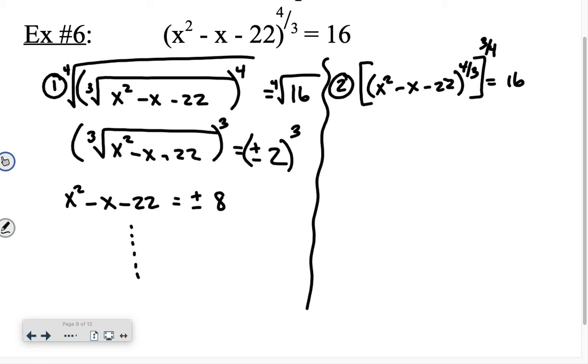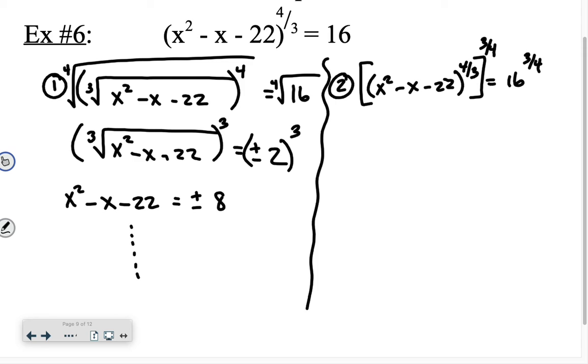If you do it to one side, you've got to do the same thing to the other. So I'm going to re-raise this to the 3/4 power as well. Anybody tell me why? What happens when you've got a 4/3 power re-raised to the 3/4 power? When you raise an exponent to an exponent, you multiply them together. 4 over 3 times 3 over 4 is 1. Yep. When you multiply something by its reciprocal, it equals 1. Which means by doing what I just did, we just got rid of the exponents.